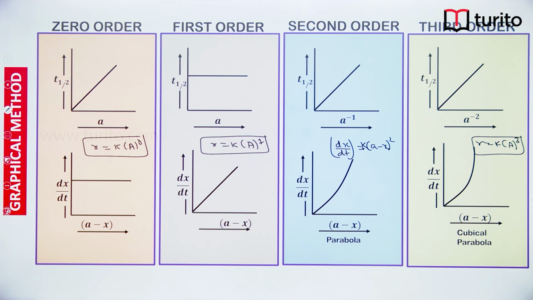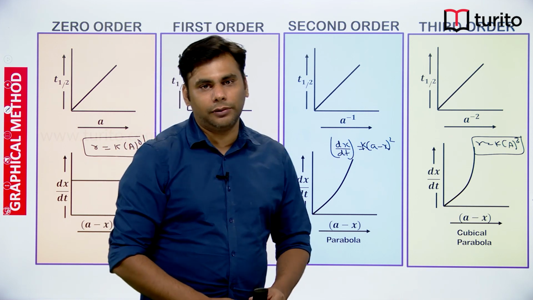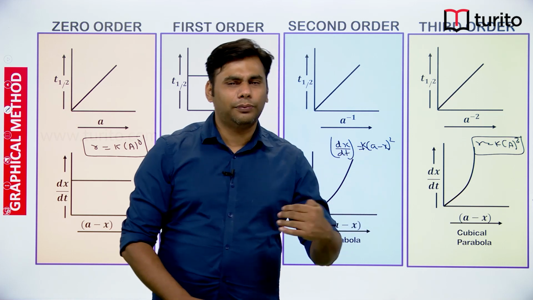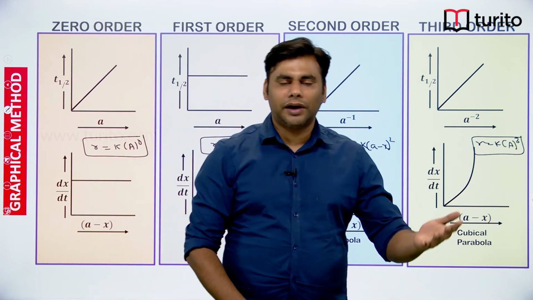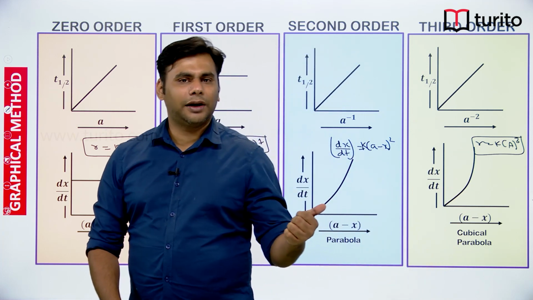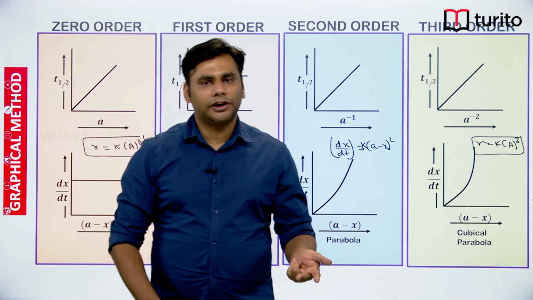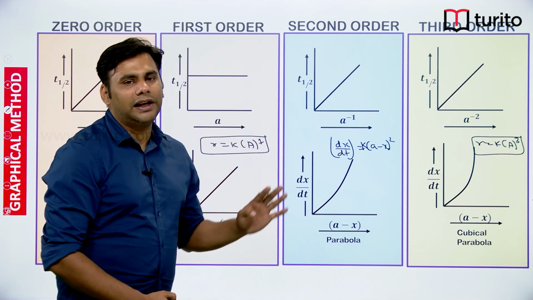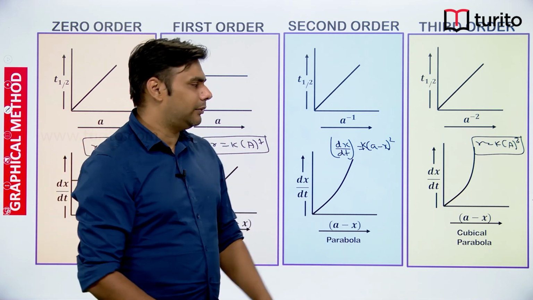Graphical method is a very important method. Many a times questions have been asked on graphical method, so you need to know how to draw these graphs. I hope you are comfortable in drawing the graphs because you might have done it in mathematics as well. Basically, we will be having 2 or 3 types of graph. One is rectangular hyperbola, one is normal parabola, one is a straight line, y equals mx plus c format, and one is the constant graph. Basically we are dealing with these 4 kinds of graph. No higher level of graphs are required in chemistry.